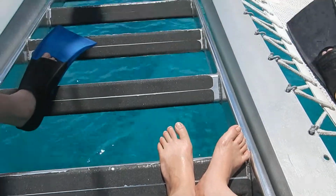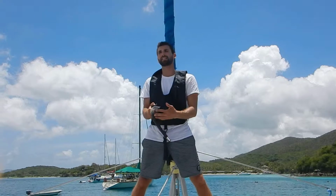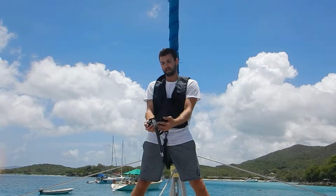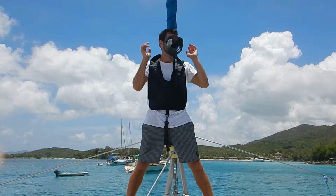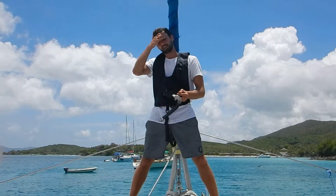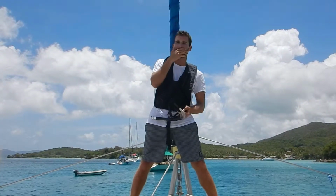Alright, now this is your mask. You're going to want to test for a good seal. In order to test for a good seal, you take the strap, put it in front so you just have the mask. Put it on your face, take a deep breath in through your nose, it should stick. Like that. If it does not stick, you probably have some bangs in the way, or gentlemen with mustaches.